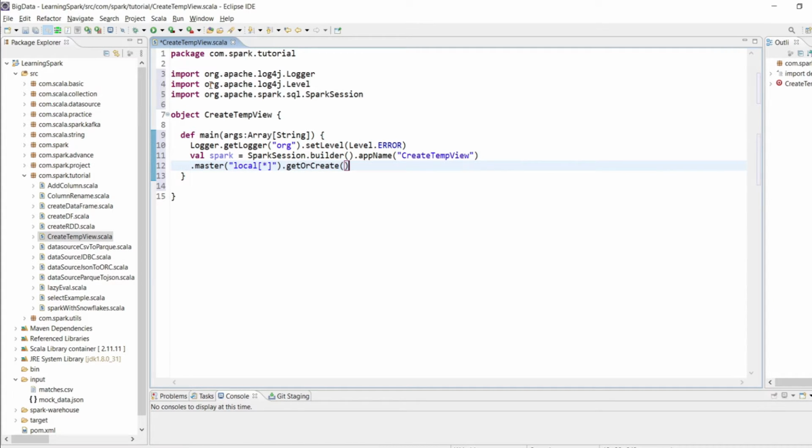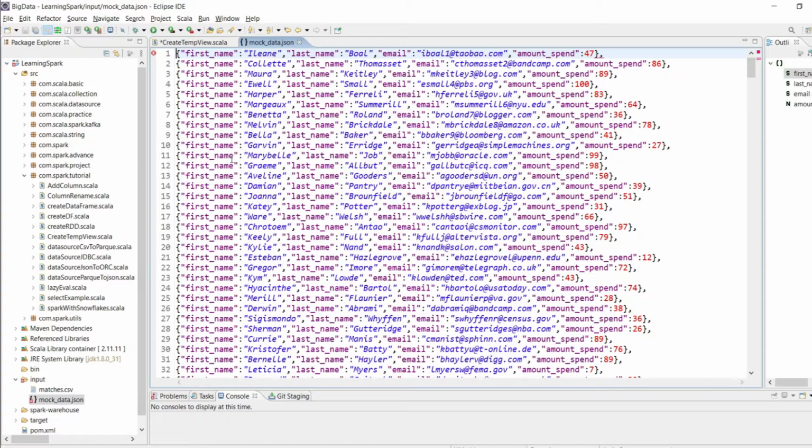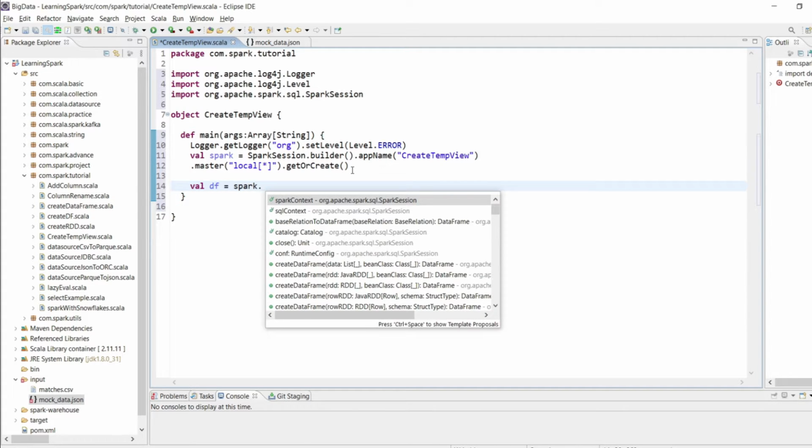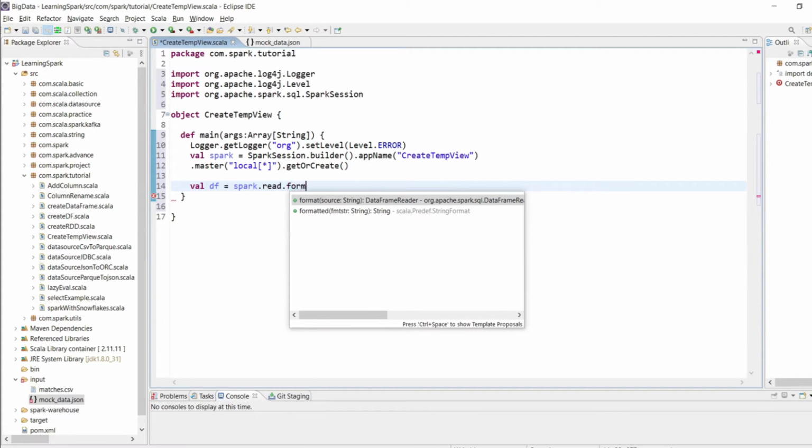Now let's read a JSON file which contains some mockup data. This mockup data is in JSON format, having columns first name, last name, email, and amount spent. So to read this file, I will write val df equals spark, which is a Spark session object, dot read dot format.